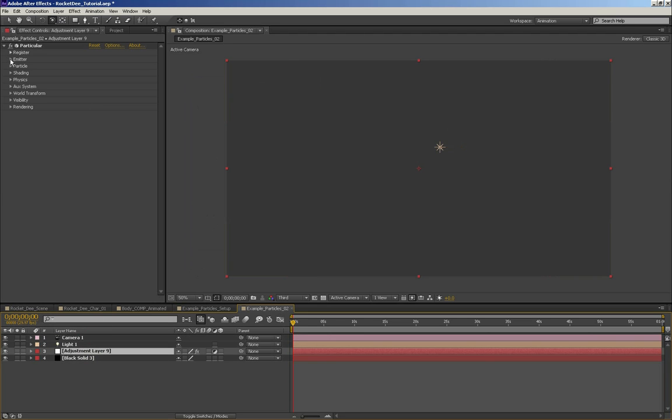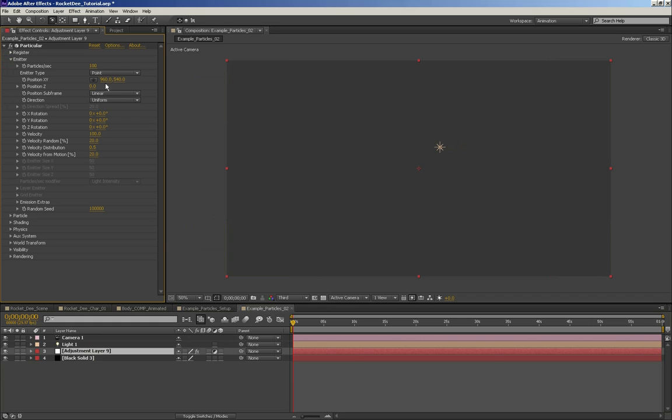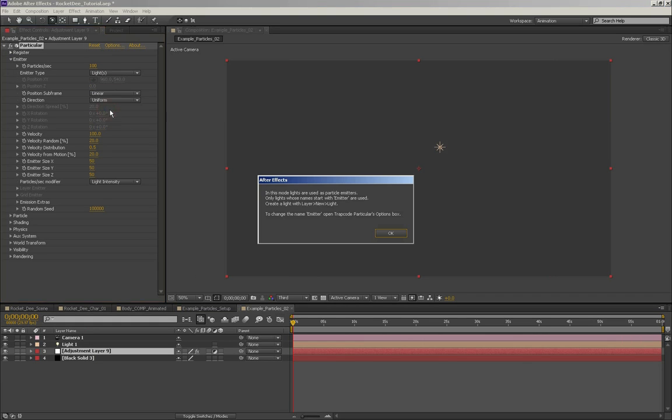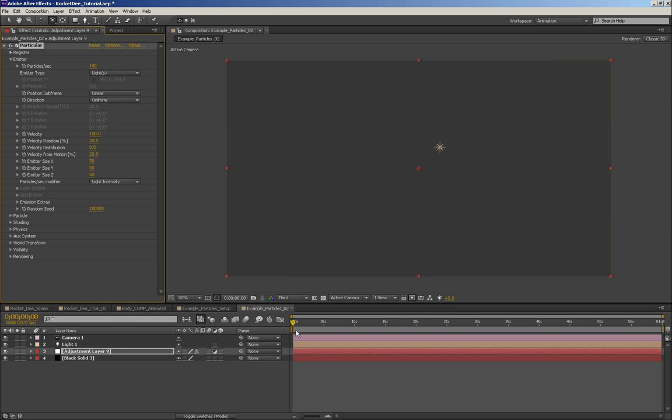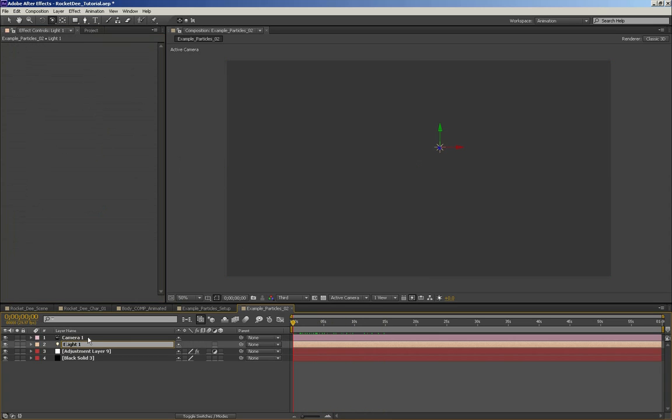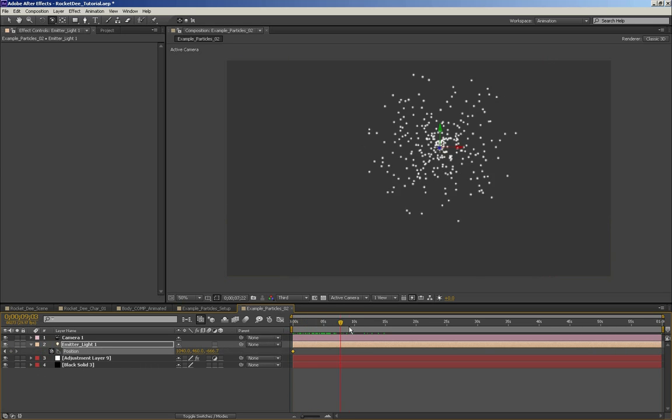And now if I want this emitter to track to light, I can go to lights, and what it'll tell you is you need to name the light with emitter in the front, okay? So it won't do anything. The emitter won't do anything until I attach the name emitter to it. So I can put emitter light 1. Now what should happen is that now the particles will emit from the light. Now what I'll do really quickly is just animate the light moving around.